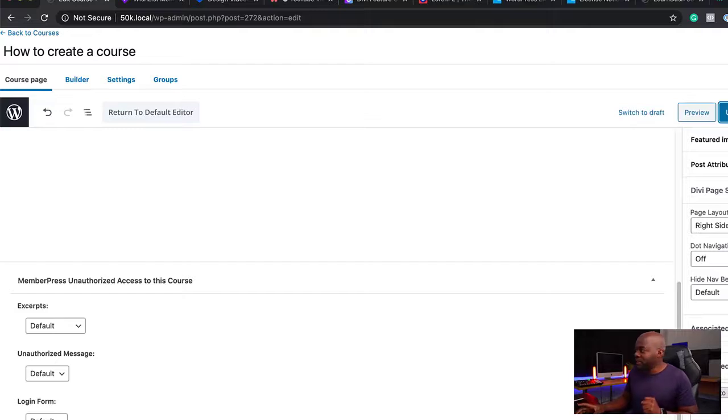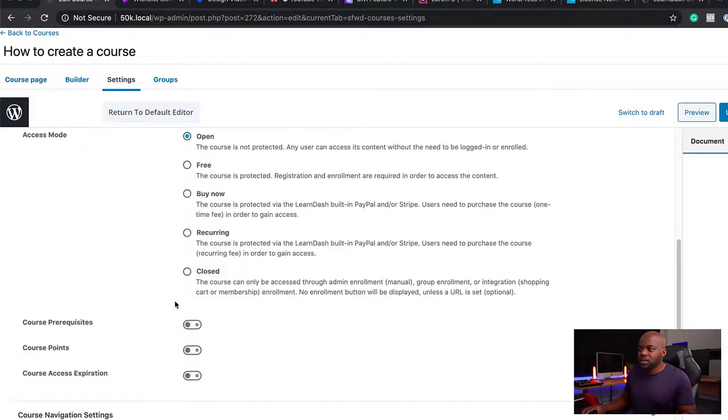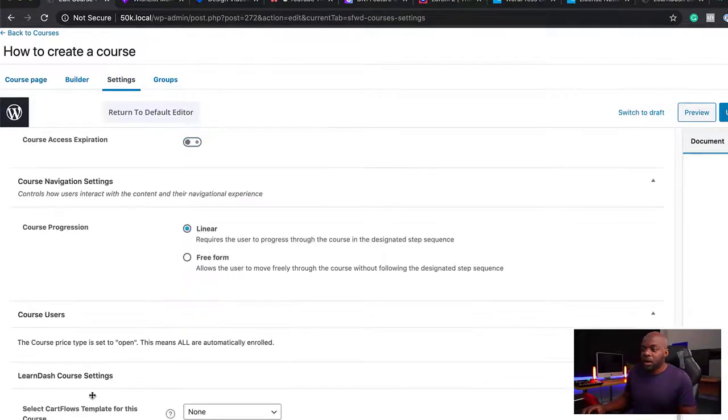And there's also another setting here. If I come over here to settings, this is where CartFlows now works. Now, you know, when you have, let's say, your website all set and you've created your sales page, this is where you can set your sales page to work with whichever landing page you've created for this particular course. And this is where CartFlows comes in. So as you can see, everything now is working really well, all in one as a unified machine.